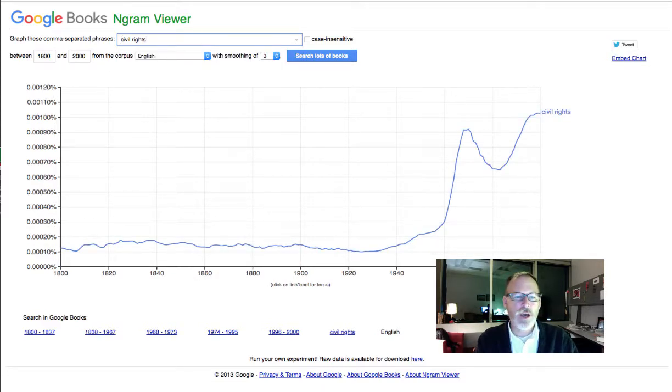And you could see, oh, it was being buzzed about a little bit. This is the percentage of all the books that it shows up in. This number is hard to usefully interpret. But this is the dates when it would show up. So civil rights, civil rights, civil rights. There's not a blip there for the right for women to vote. And I would suggest because they were using different terminology than civil rights. It might be a jargon issue.